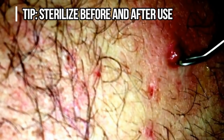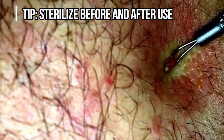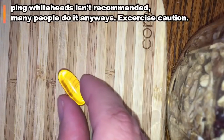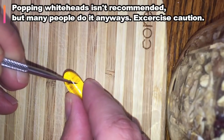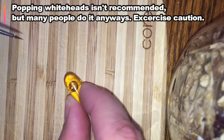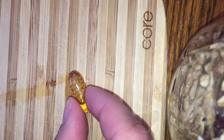You've seen the blackhead extractor work, but let me test out the lancet on a fish oil pill. Nice. So to sum up, these extractors are a simple but effective tool. They do something your fingers can't and probably shouldn't do.